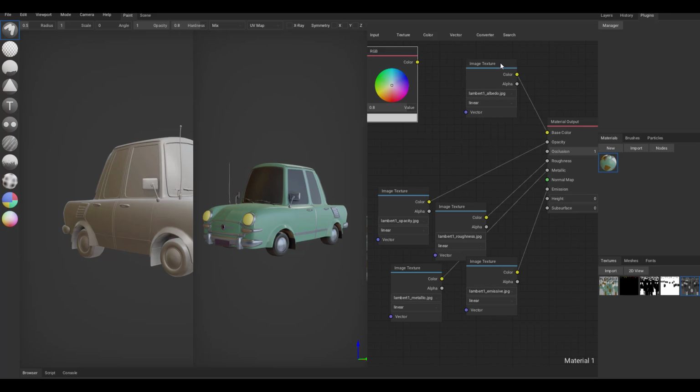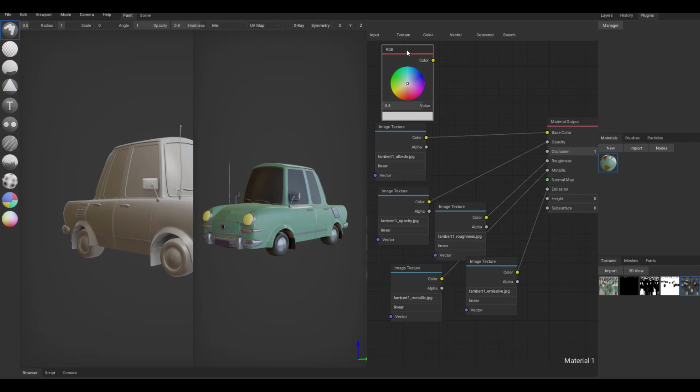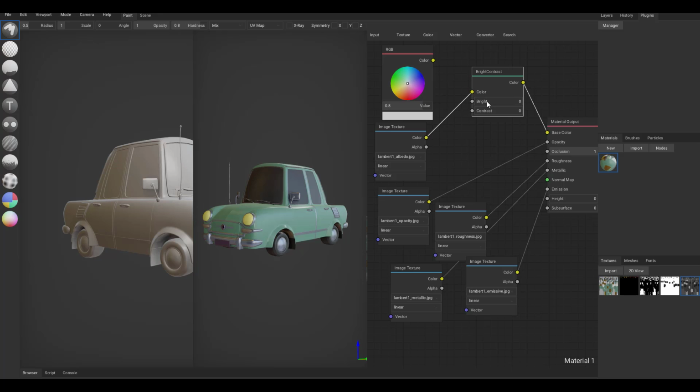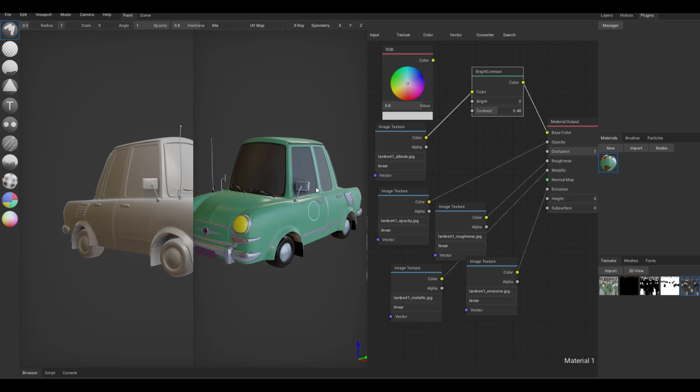At this point, if you want to continue with texturing this, you may want to add a mix shader, or mix certain things together. For example, if I drag this out and maybe I want to brighten this, I can use the Bright/Contrast node and drop this here, and I can drag this over to the color, and I can increase the brightness of this model. I can also bring this down and increase the contrast on this model. These are very helpful things that you might want to get going.